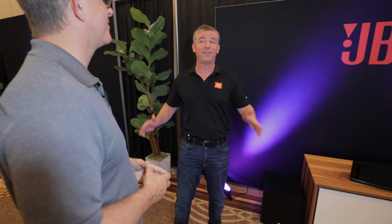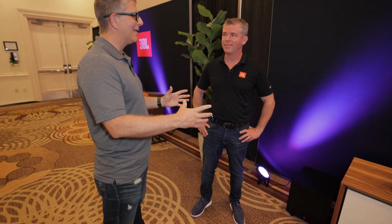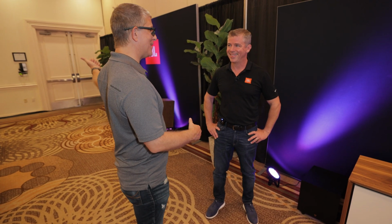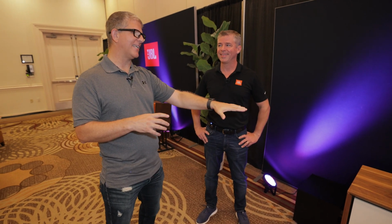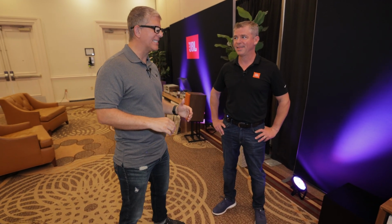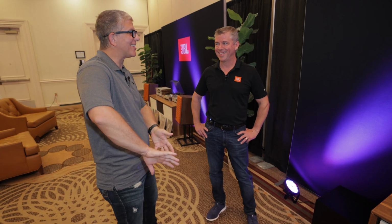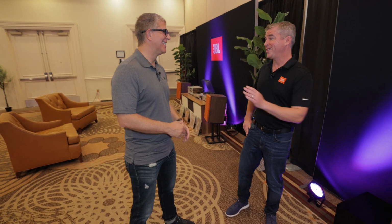So the great thing about the L42, it fits into a lot of different smaller spaces that we can't with a more traditional loudspeaker or even the L75 Music System. Yeah, Chris, I could see this maybe in a dorm room, a small bedroom. I know my wife isn't going to let me bring the big one into the bedroom, but I could see that fitting maybe on a credenza or on a desk or maybe on an end table. And then if I'm lucky, that subwoofer's small enough, I can kind of tuck that away and she might not even know about it. It's great too.